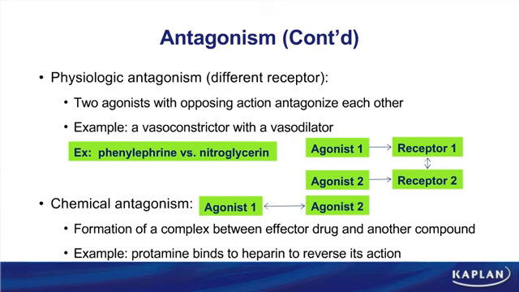Let's summarize the three types of antagonism. The way that you can figure out pretty quickly what type of antagonism you're dealing with, you're always going to have two drugs. It's the number of receptors that's going to vary. So if I have two drugs and they bind to each other with no receptors involved, that's chemical antagonism. If I have two drugs, one stimulates the receptor and the other blocks that same receptor. Two drugs and one receptor, that's pharmacologic antagonism. But if I have two drugs and two different receptors, and the two receptors oppose each other, that's physiologic antagonism.